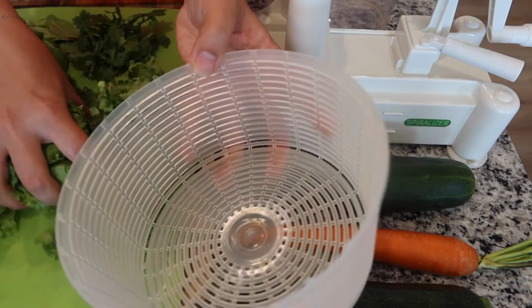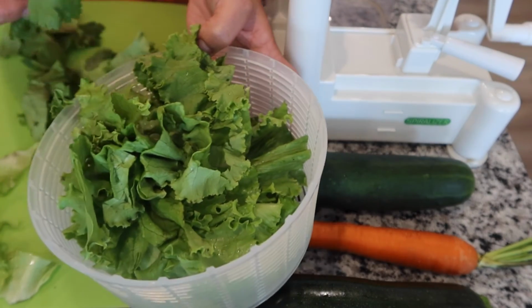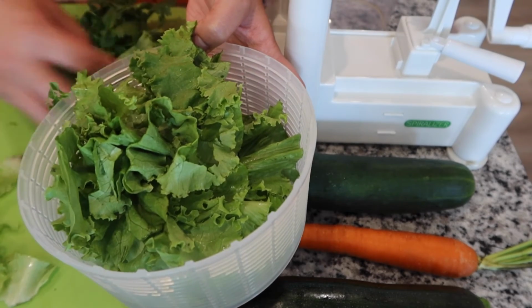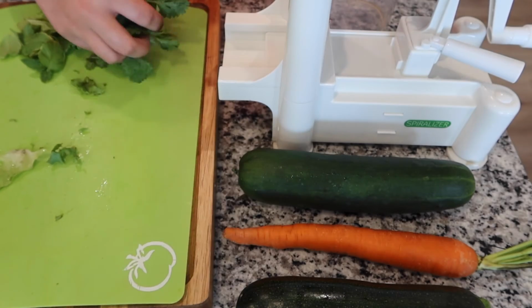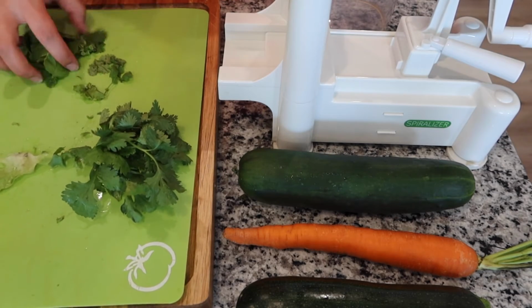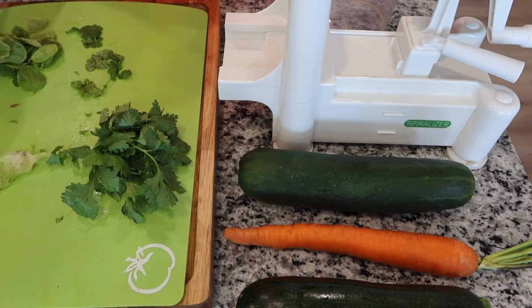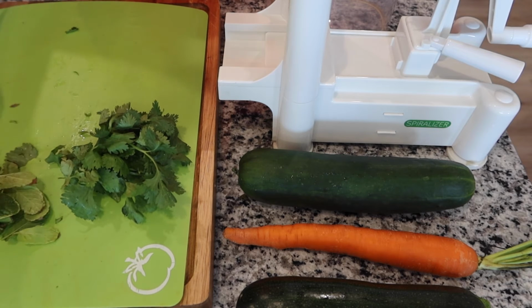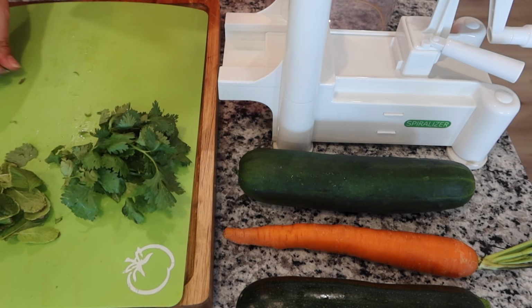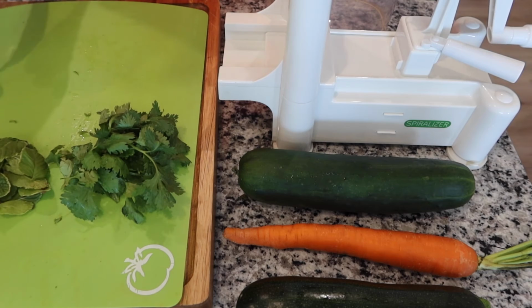To a salad spinner, I'm just going to add my lettuce, and then I have some cilantro. Actually, I wanna keep that separate. I have lettuce, and I have cilantro and mint. These are really quintessential flavors in like a Vietnamese fresh salad, and I absolutely love it. You can use basil as well, like Thai basil, which I'm missing. I do have regular basil, but I just don't think it will be good.